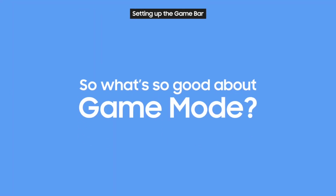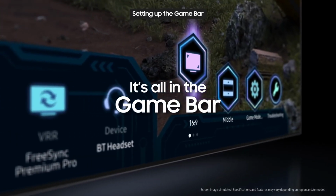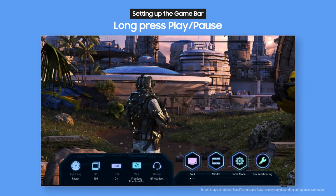So what's so good about Game Mode? The answer to that is all in the game bar. So how do you start up the game bar? All you gotta do is long press the play/pause button. Ta-da! There's the game bar.